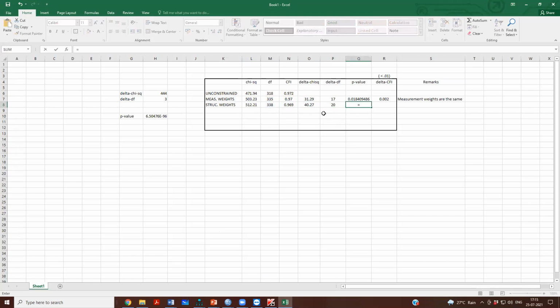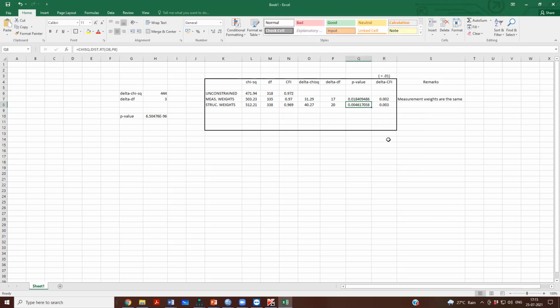What is the p-value? Okay, so our CFI is actually telling us that it is not different, because the change is still less than 0.01.